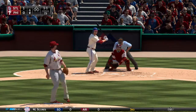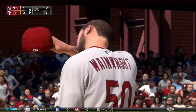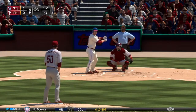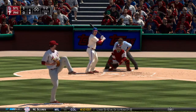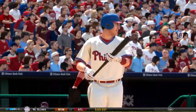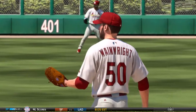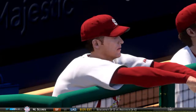Now the one and one pitch. Swing and a miss on the sinker, and it's one and two. Oh, and he's sure got a good one, doesn't he? That ball goes from about knee high to ankle high in the matter of about 5 feet. The 1-2 from Wainwright. And he struck him out, so he's down on strikes for the second time this afternoon. You can't underestimate how important a start this is when your team's on a losing streak. He has been phenomenal. It's all thanks to him that they've got a good shot at ending this.